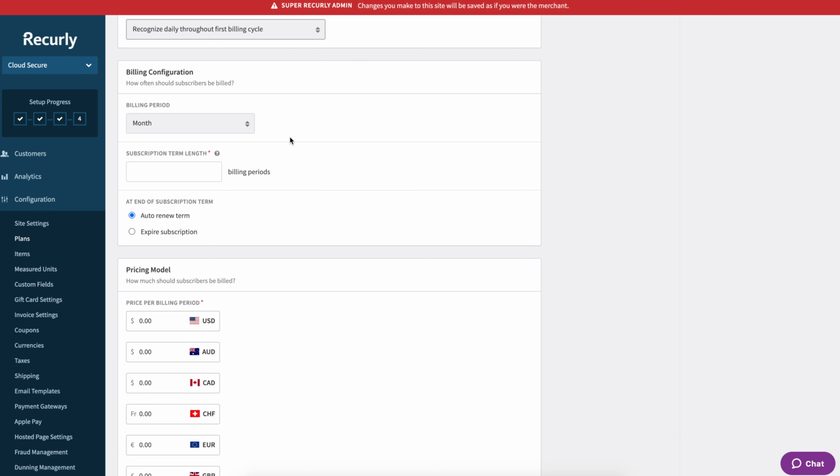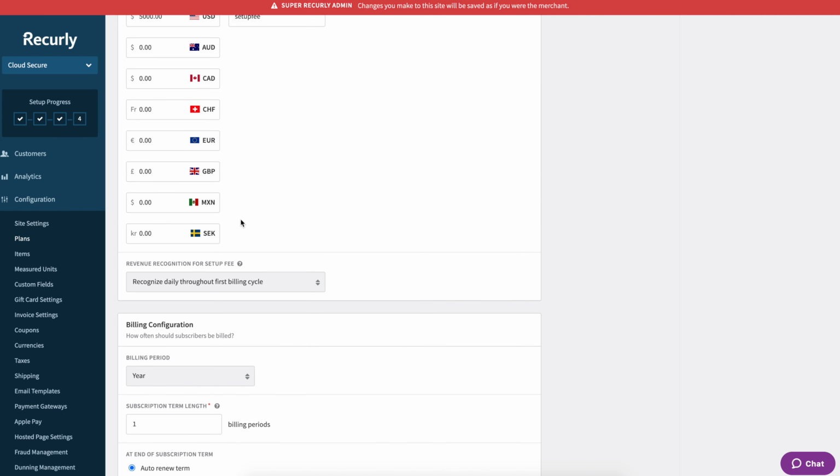Scrolling down a little bit, this is where we get into the structure of the plan itself. This is where we determine, for example, the billing cadence. Since this is a B2B use case, I'm going to choose yearly. That's what I see most typically. So we have an annual contract, and then we can also determine if there is a term for that. So is it more than 1 year at a time? You could build in different terms for that initial subscription. These are placeholders though, so you can override the term and if it's auto renew or not as needed.